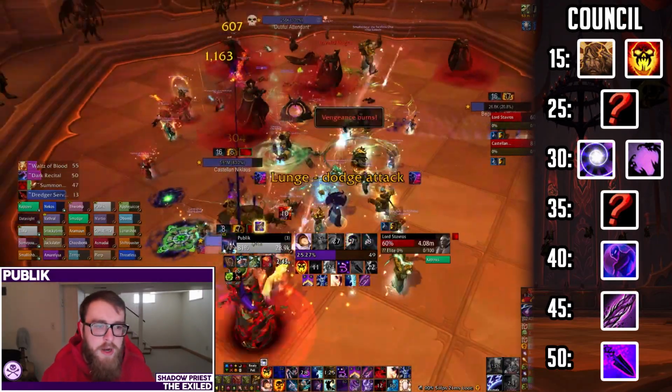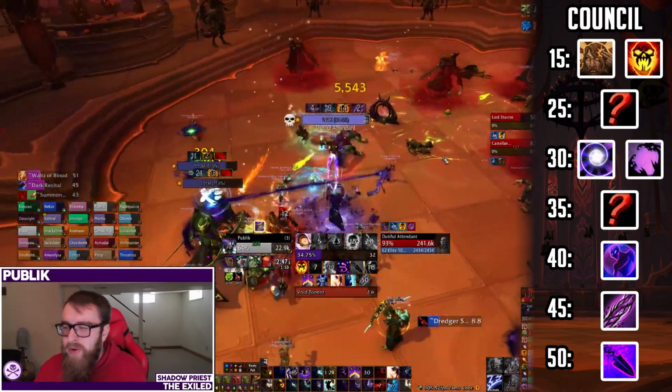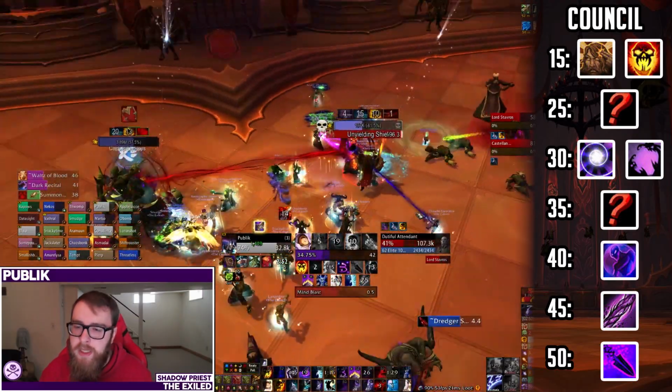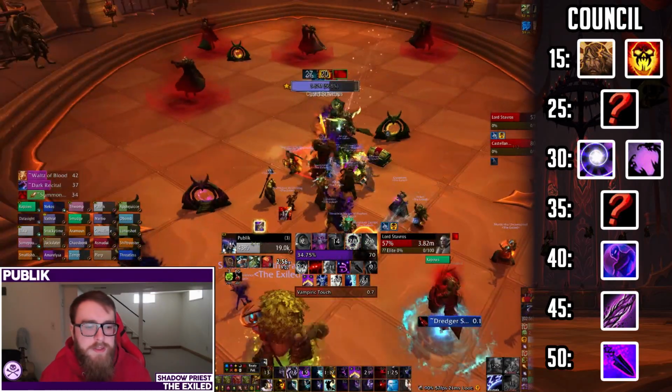And again, guys, Hungering Void I think makes the most sense on this boss. The priority target damage is so hard to beat here. Surrender to Madness could work depending on ad timings, but I think that priority target damage is going to be hard to give up on this boss. All right, that is Council of Blood. Let's move on to Sludgefist.